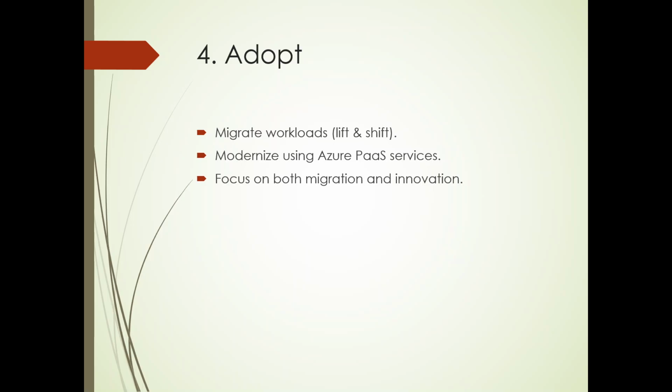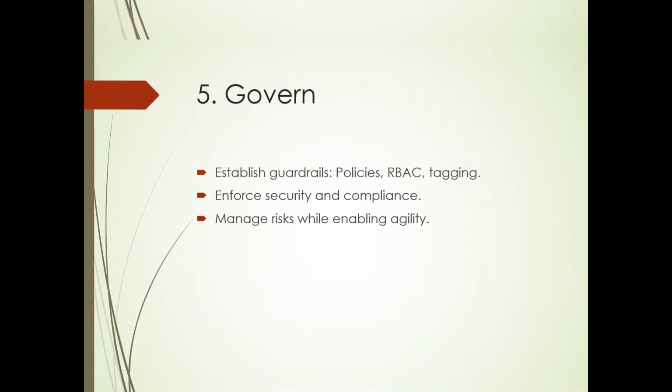When we say innovation and using PaaS services and cloud native technologies, it all depends upon the current state and the to-be state of your application. We talk to the application owners to understand the compatibility of each and every application, whether it is compatible with cloud, and whether you want to move to App Services, Kubernetes, or Azure Functions. These are the services where we can move your application accordingly. The next stage would be the govern stage.